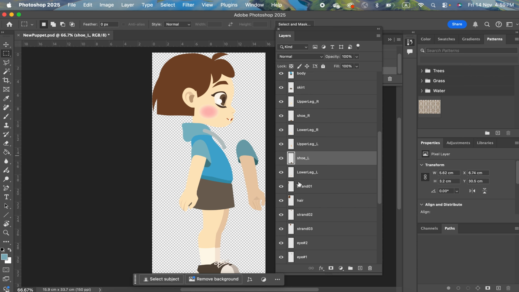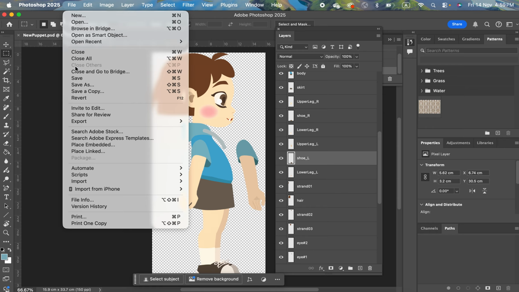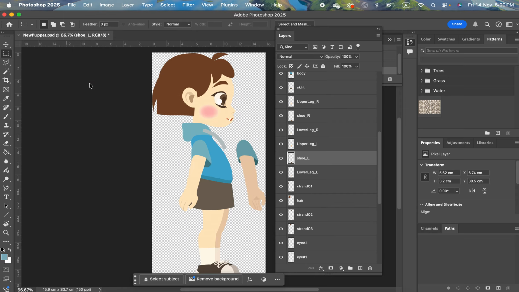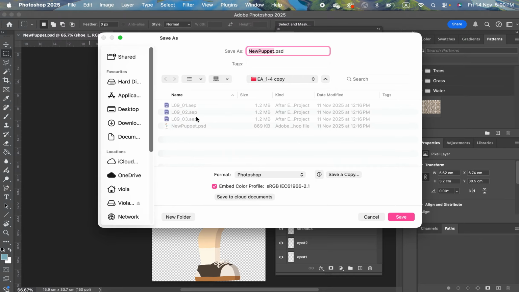So done. Remember after you change it, we have to save it. This time I only need to overwrite my old file. So I can simply save my file, or I can save as, and make sure that you overwrite your original files.